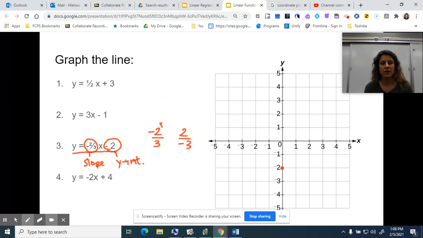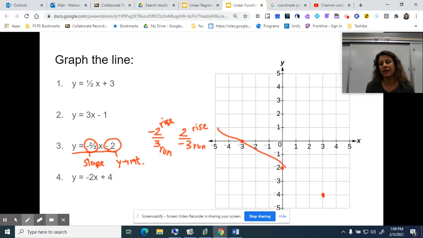Okay, so if I'm thinking -2 over +3, my rise would be -2. That would actually mean I'd move down 2. And my run is +3. So that would be to the right 3. Now, if I wanted to, I could put the +2 and the -3. So the rise would be +2, so I'd move up 2 this time. But my run is -3, so I would move left 3 units. Again, ensuring that they're all lying on the same line, which they are.